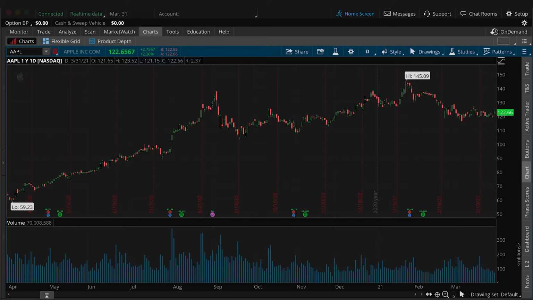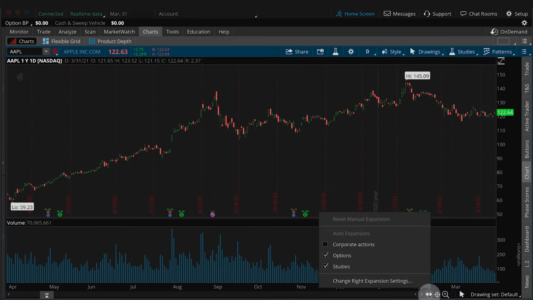Now, some traders also like to add some extra space to the right of their chart. They're taking a close look at recent developments, and maybe they're trying to imagine where prices might be headed from here. But right now we're running into the hard right edge of the chart. So let's add some extra space out here, and that can be accomplished down at the lower right corner again. We have our magnifying glasses, and you'll notice we have a double-headed arrow.